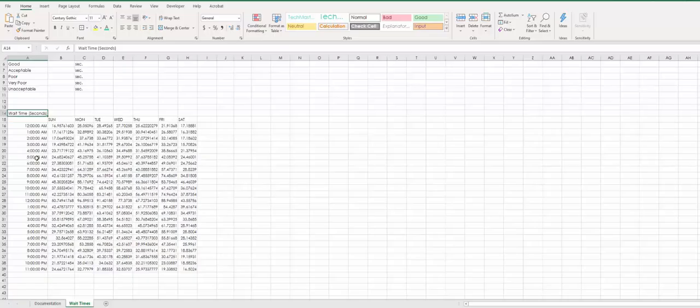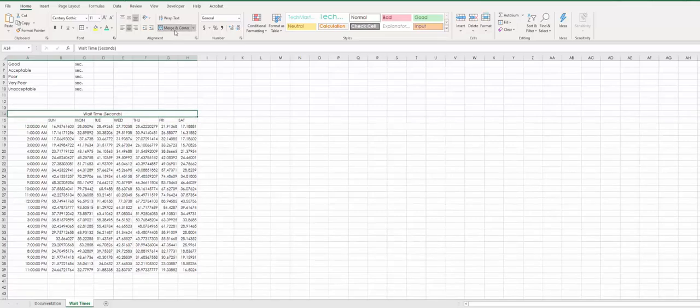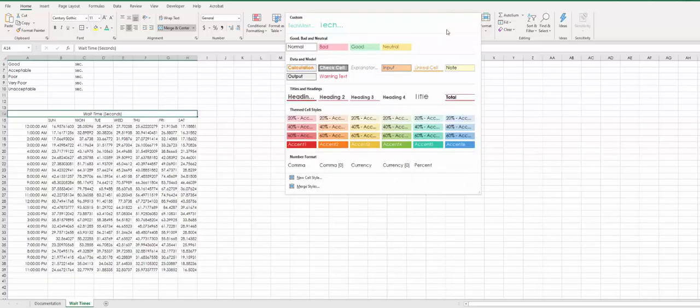Now step number 8A, merge A14 to H14, merge and center. Apply heading 2 cell style.